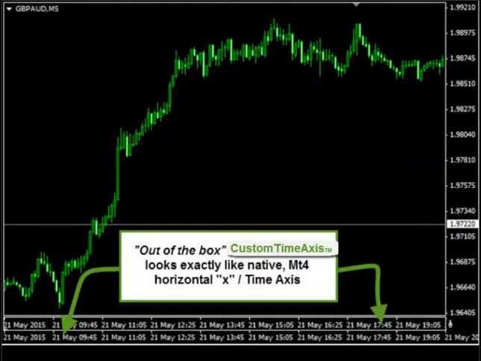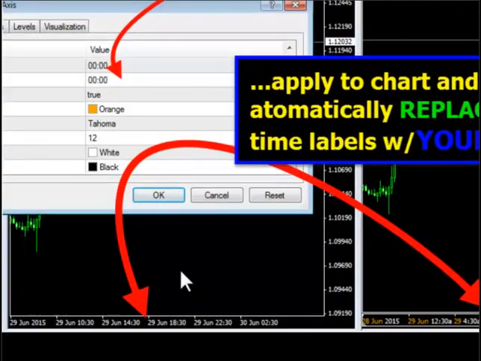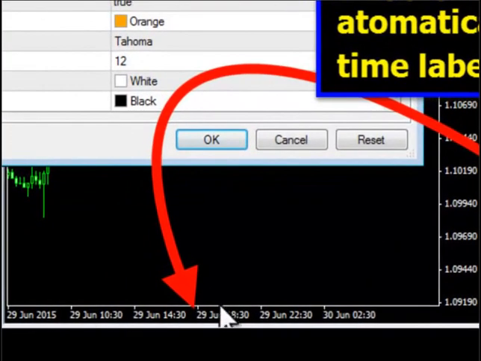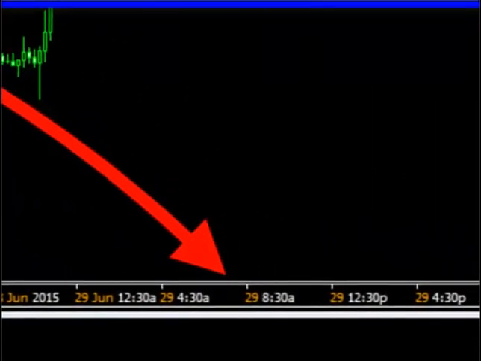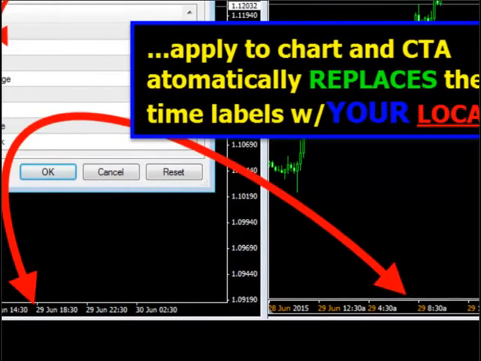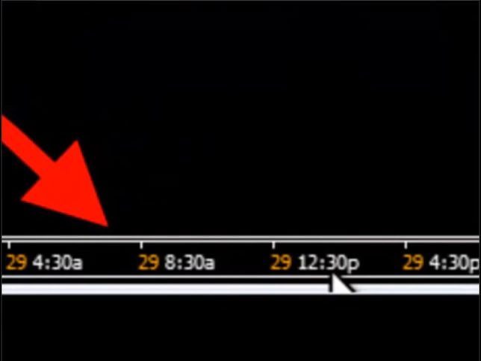So basically, with a simple drag and drop of the indicator onto your chart, it will do exactly what you saw there. You throw it on a chart, you start out with your native axis right there showing on the left, and bada bing, there you go, you have custom time axis showing up. And you're also seeing the time in AM, PM, or normal market hour type format.